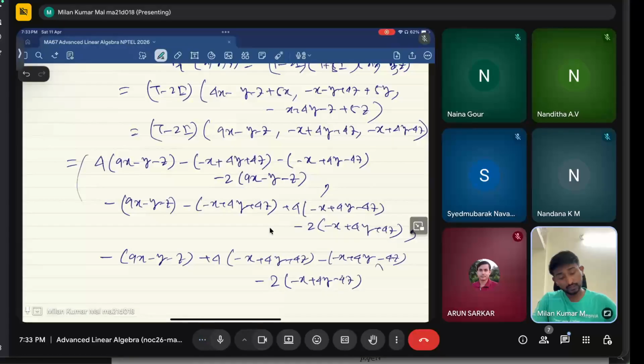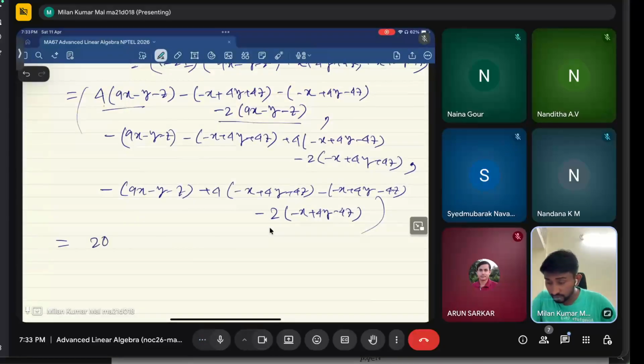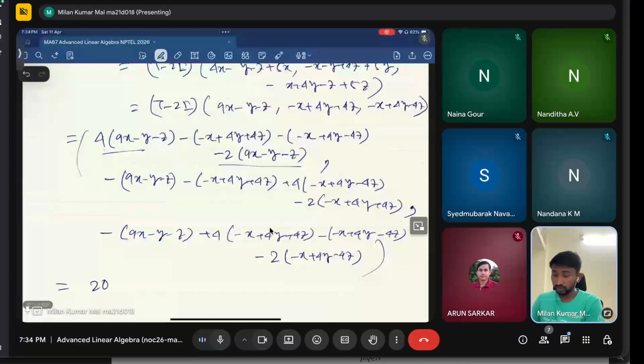Okay, I don't know what it is, so let me check, just calculate the first one. If we try to simplify this, you can look carefully that the first one will be 2 times 9x, that is 18x. This is plus x, this is plus x, that is 20x. This is not going to match. Just a minute. Whether am I doing E_i a little differently? I think I have.